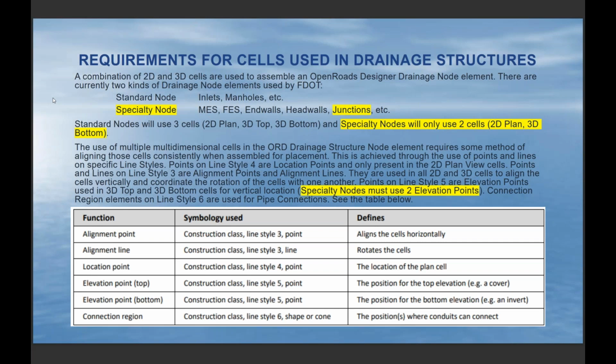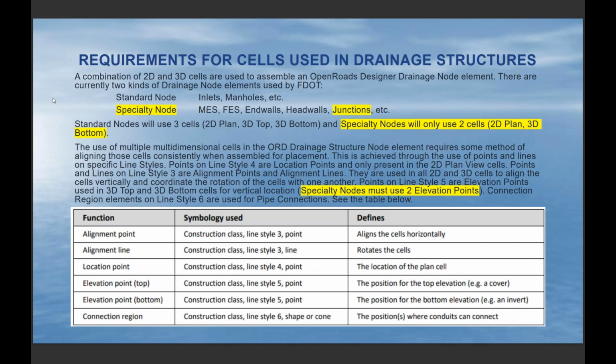Now, the specialty nodes, on the other hand, the MES, FES, end walls, basically end treatments and junctions that don't have contributing flow coming into them.